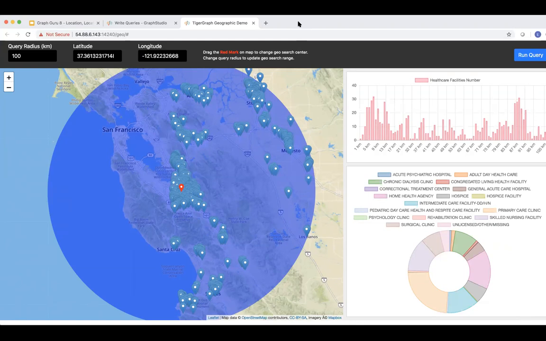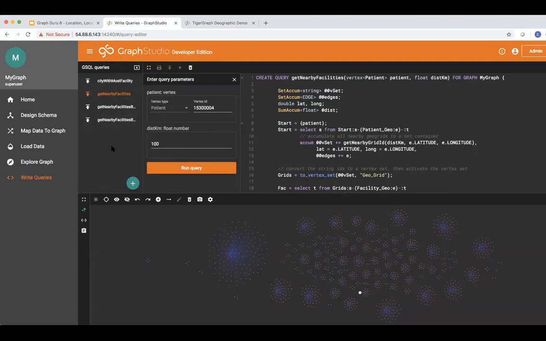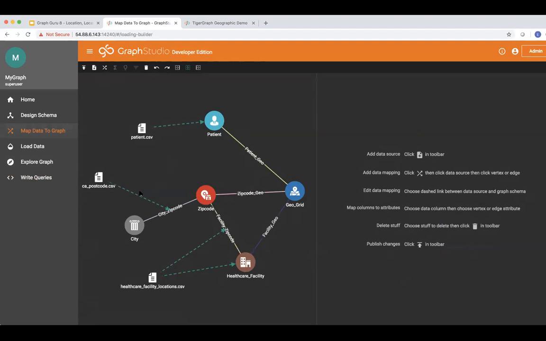When we mapped the source data into the graph, city and zip code were originally fields within a table, but then we mapped them into vertex objects. So they changed from just being an attribute into a vertex object. Do we have a tool that helps to do this mapping? Yes, the mapping is done in Graph Studio, basically.